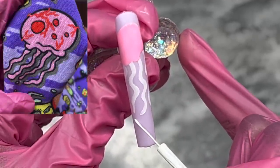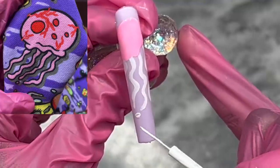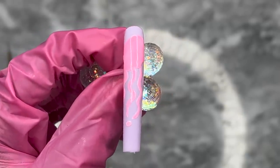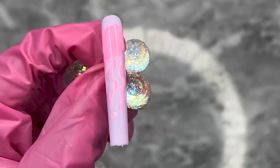So right here, I'm just adding a little detail that I saw in the picture. They had a little dot kind of following behind one or two of his tentacles. Like I said, every little detail that you add really, really makes it more realistic. So I just wanted to add that there. And then I went on and added the pink on top, cured it. That's how it looks. Looks good so far.